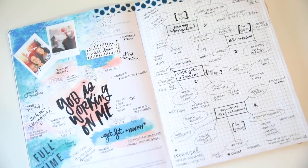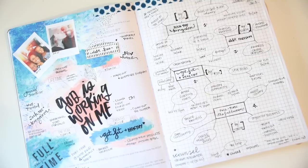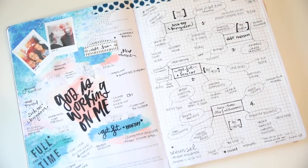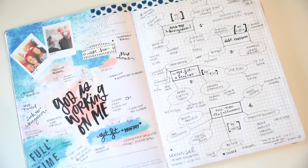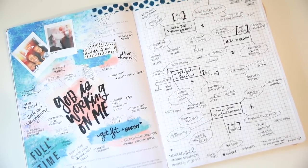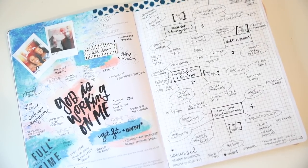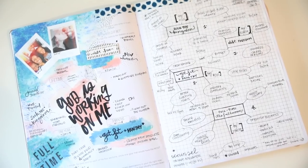This is my front page. This is the page where they have you lay out basically your vision or map out your plan. I love this and it took me a couple of days to finish it or get it all together. I really just spent a lot of time thinking about what I want and the vision for my family and the steps that I needed to take to get there, and this is what I came up with.